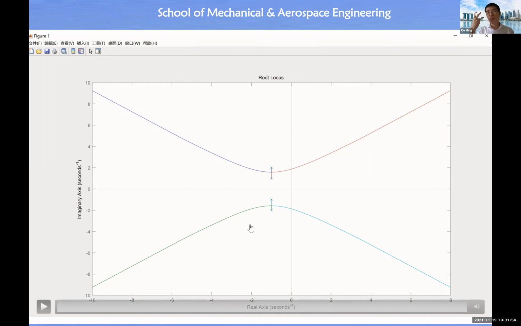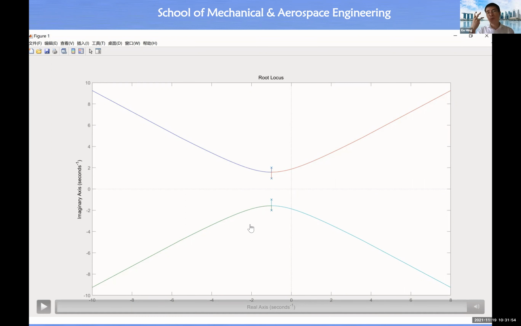Then you put in the PD controller, we update the transfer function, forward branch over one minus loop transfer function, put in all the terms inside, simplify it, and then you get this one. And here you say, I want the root of the denominator to be here. Basically, it means the root is here, then you know omega n is equal to square root of one square plus one square, because this is omega n, and this is 45 degrees, because it's one, one. Then zeta equals cosine 45 degrees. So basically, you know these two values. Then from here, you see Kp is equal to omega n squared, Kd equals two zeta omega n, all right?